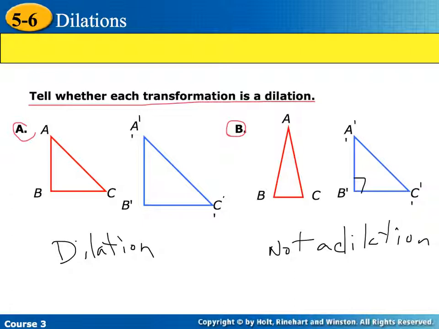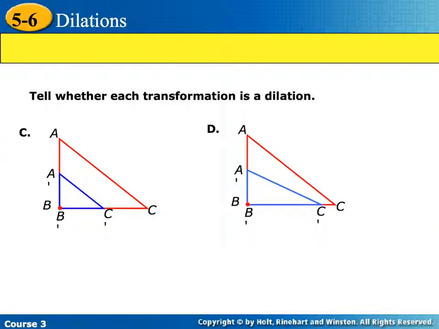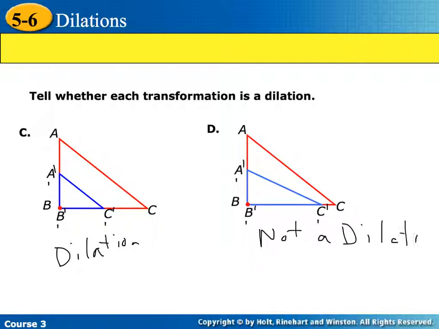Awesome. Don't need to rewrite the directions, just rewrite the two problems. Again, A prime, B prime, C prime, A prime, B prime, C prime. Okay? And try it. All right, so when you look at this problem, this is a dilation, not a dilation. What distinguishes each? The first one, shape does not change. Second one, shape changes. Good.